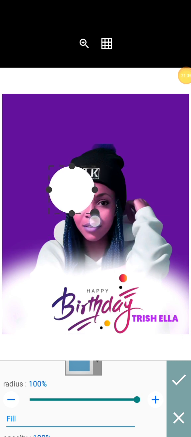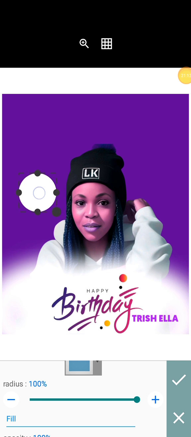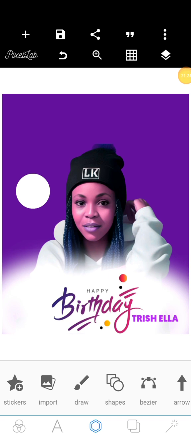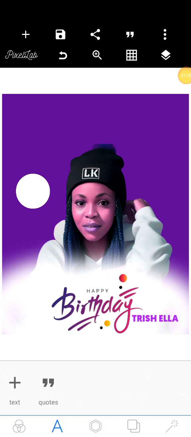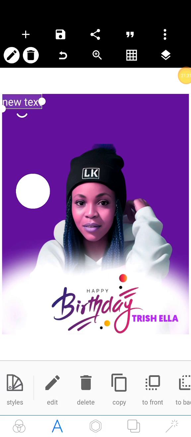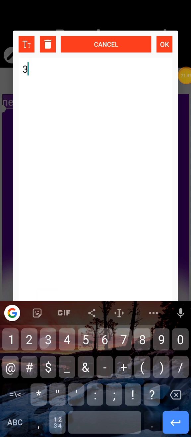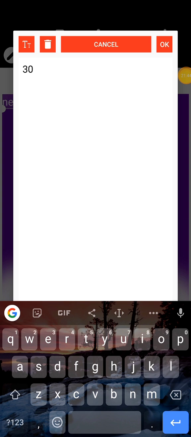Okay, so I'm going to reduce it and bring it to this position where I think it's going to be perfect. Good. So the next thing is to go to the text, click on this A icon, and then click on the plus icon, and then click on edit. So the next thing here, you're just going to type the date. Okay, so the date is, I think, 30th of November.